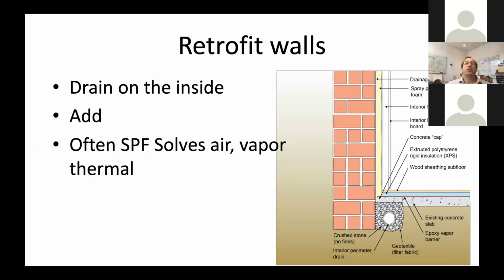But that drainage gap has to be air and vapor separated from the inside. So you put up the dimple sheet, preferably taped and sealed, and then you put insulation on the inside. Another technique is to put up the dimple sheet and use spray foam on the inside. That gives you your thermal and your air tightness, and the dimple sheets provide drainage. Now, you still need that base perimeter drainage detail, as I've shown in this drawing here.